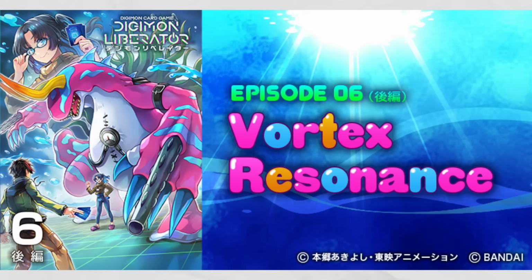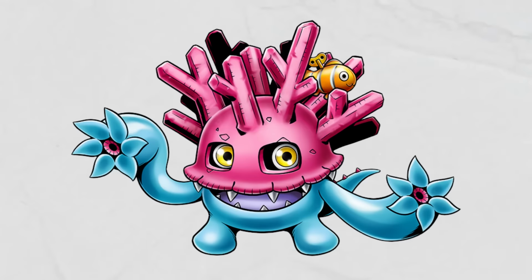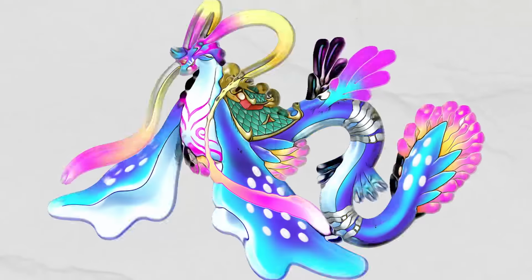Then for the Crest of Hope, how do we combine the Crest of Hope elements with Ikkakumon? Well, it's actually the reason I did this video before Kabuterimon. Because recently for Digimon Liberator, they revealed new evolutions for Sangomon and Shellmon in Marine Bullmon and Ryugumon.